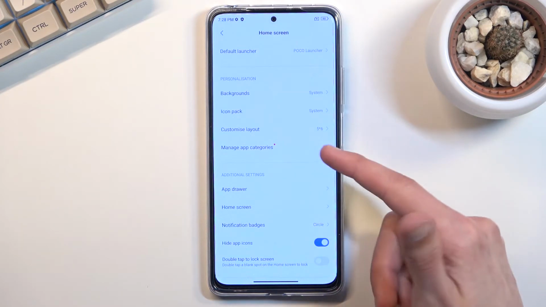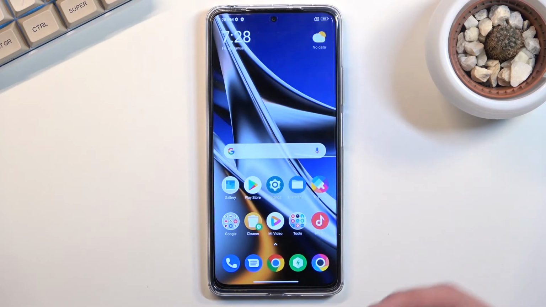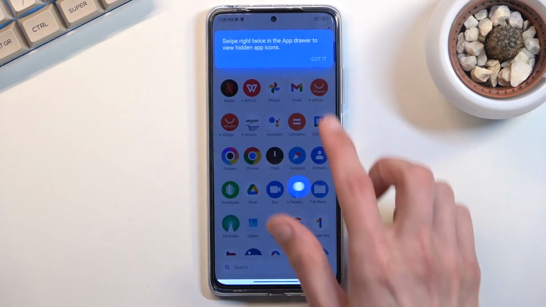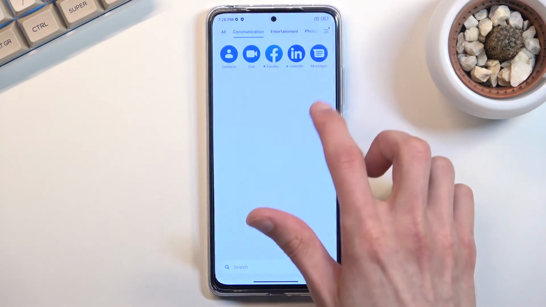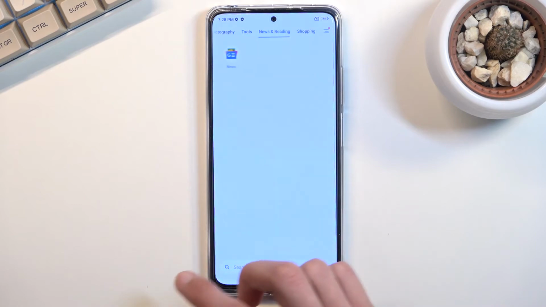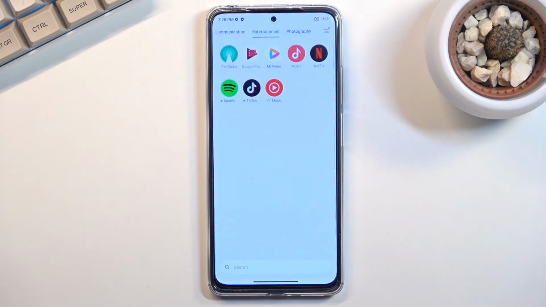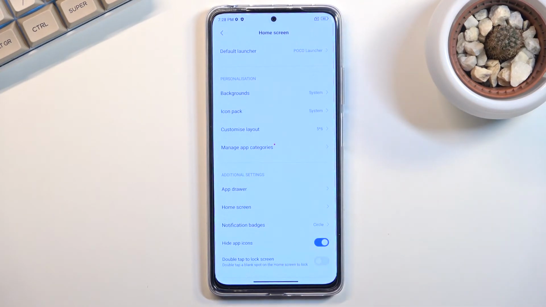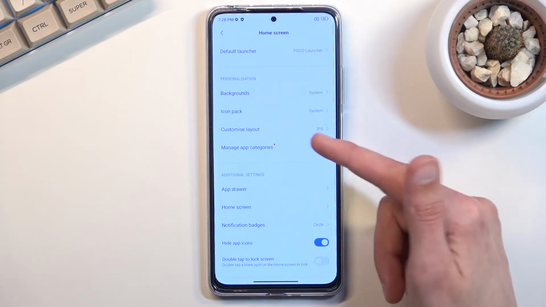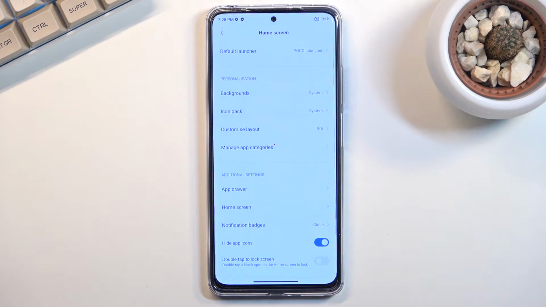Manage app categories, which is a really neat feature right here. What it does is when you're using the app drawer, as you can see, you have categories at the top, and you can swipe between them to locate different apps in each one of their categories. Now, the way they're displayed right here is not necessarily the best way, but it's still the only way you can have, at least on this launcher, and it's neat that you have access to it. So what this option will allow you to do is create your own custom categories, which you can then sort icons or applications to them.